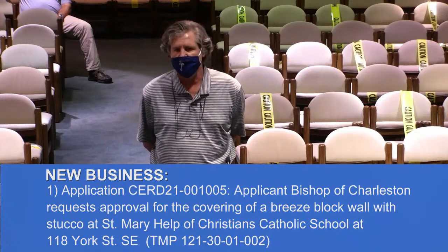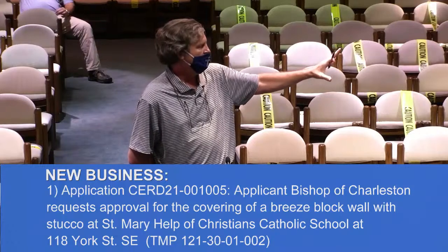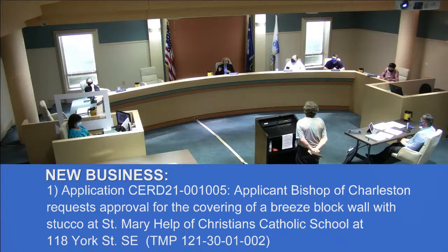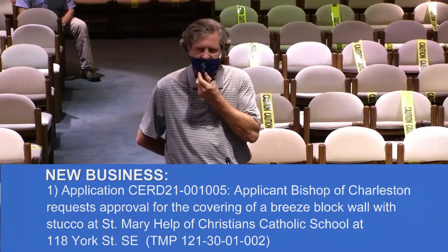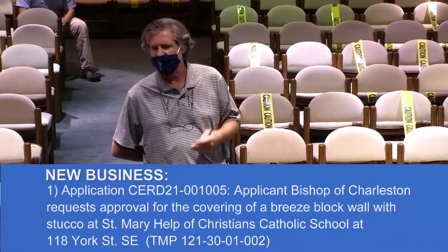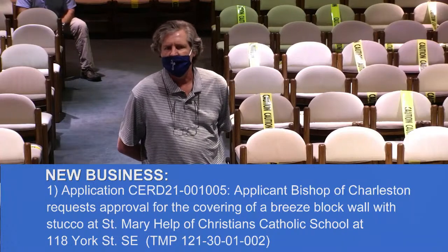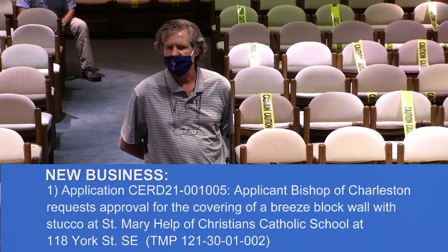We're going to be under design of actually putting something where that stucco is now. So what was the purpose of the stucco wall? It looked totally out of place. It didn't quite fit in to a lot of our parishioners and the principal. They were wanting to change the look of it.